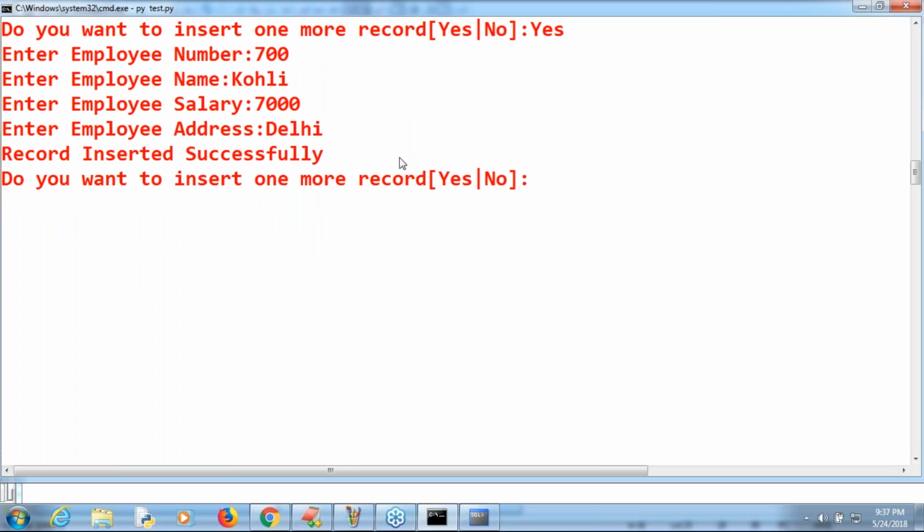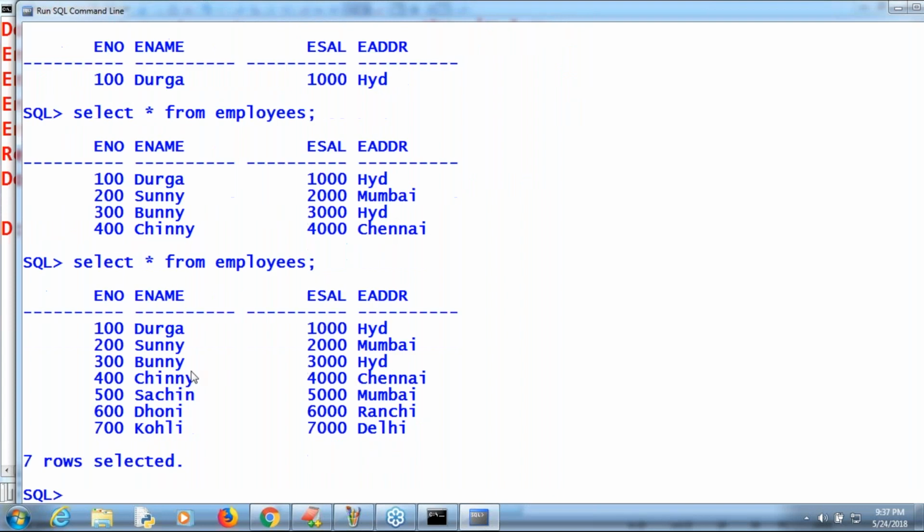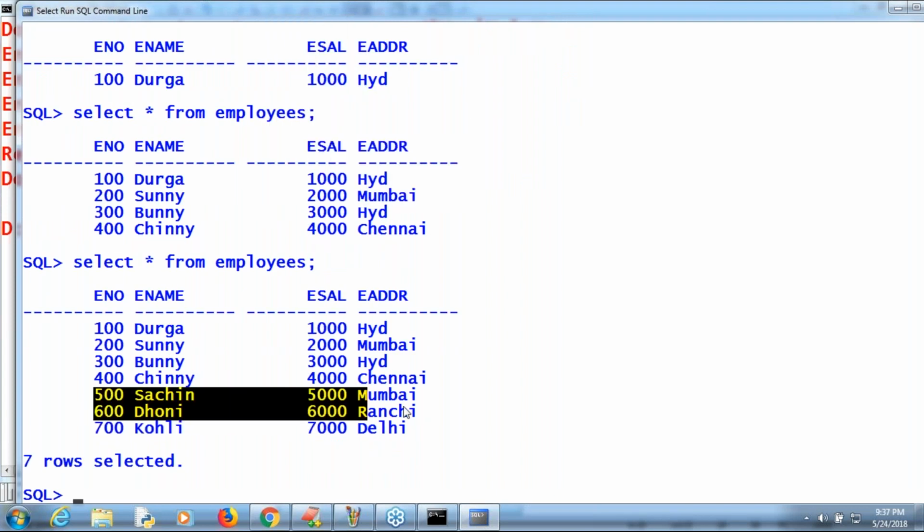Do you want to insert one more record? No, sir. Okay, stop. That's it. Now whether all these things were inserted or not, I want to cross check. Observe that. Yes, did all the rows come or not? Can you please cross check, sir? Yes, my extra rows are also there by default.